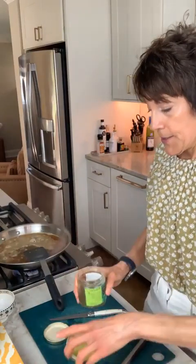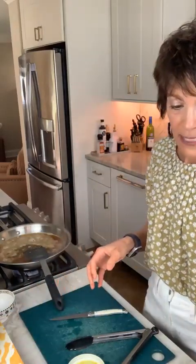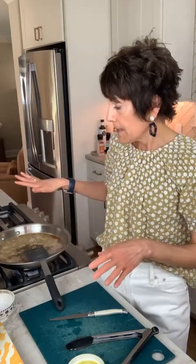All right. So just to recap, because we were kind of adding a whole bunch of different things here. So we have in this sauce, I'm going to review my recipe just to make sure. We had 2 cups of chicken broth. So if you have it already as broth, then use that. If you can get the reduced sodium or no salt added chicken broth, even better, because again, we're using salty ingredients in this, so we don't need a lot of extra salt from the broth. So that went in. We used about half a cup of white wine.